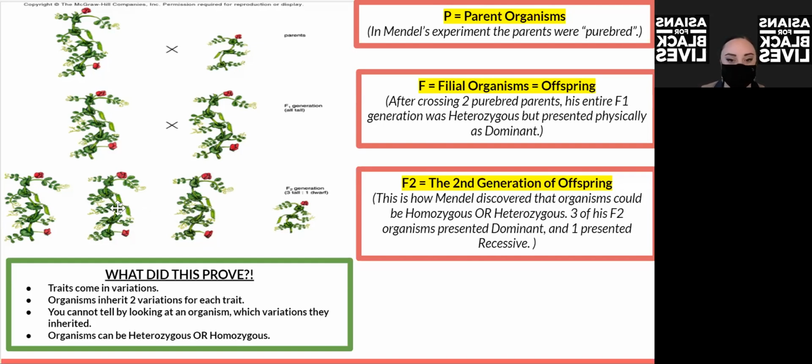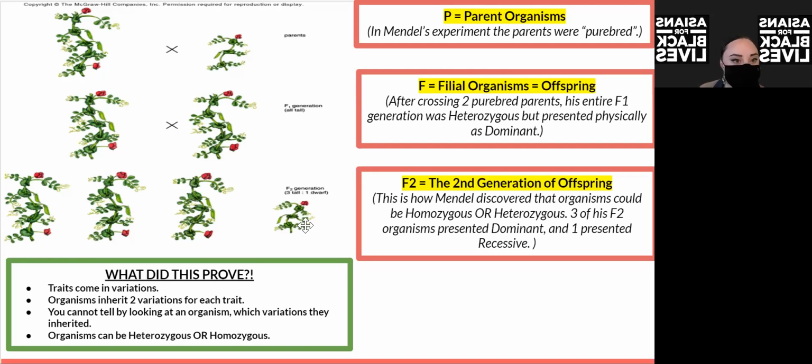Three-fourths of the plants appeared to be tall. One-fourth appeared to be short. Now, this was a huge moment for Mendel because this told us that you can't just look at parents or organisms and know what their offspring are going to look like, right? Here, these two parents were tall and they still were able to produce short offspring. So that must mean these parents have whatever variation needs to be inherited to be short. They look tall, but they must have that short variation in them.